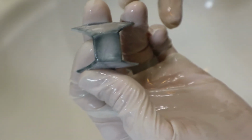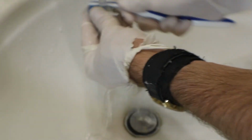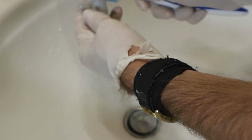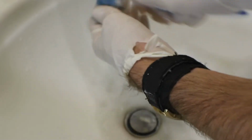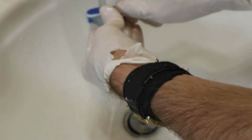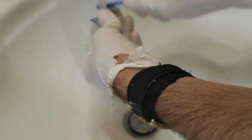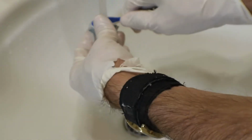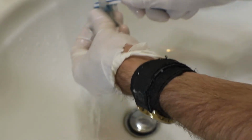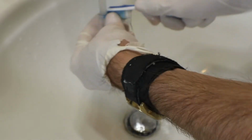Let's move over to the alcohol, 91% here. And as you can see already, just from sitting there for 2-3 hours, let's try scrubbing a little bit and see what this does. And a lot of that darkness you see on there, actually on the edges, is my pre-shading that I did. So for the most part, I think this has done its job. Looks like it cut through the Rust-Oleum gloss clear coat fairly decently. Might need to sand these up again a little bit just to get a little something for the primer to catch onto again.